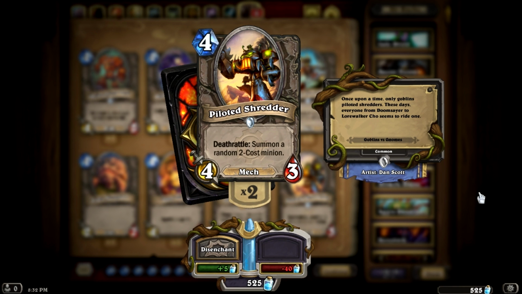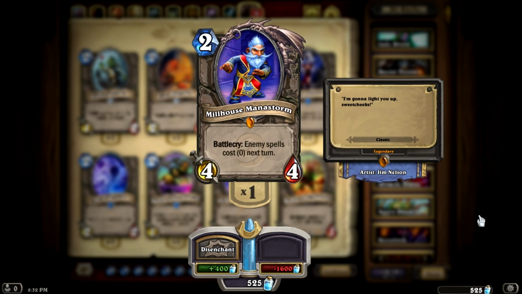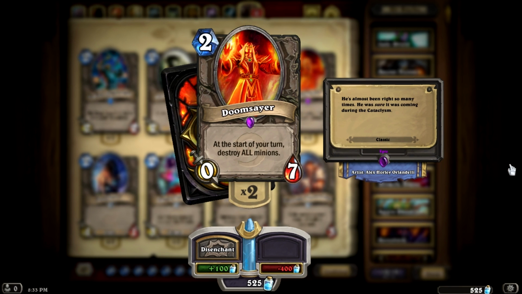In the days of the Goblins vs. Gnomes expansion release, this card was pretty much an auto-include in every deck, because not only on average the minion you get will be pretty good, there are high enough chances to summon the best statted 2-mana minion in the game, Millhouse Manastorm, who is a legendary 2-mana 4/4 with a disadvantageous battlecry, but very good stats, which is all that matters for Piloted Shredder. However, there are also high enough chances to summon a Doomsayer, which can be either really helpful or destructive depending on if you've got board control or not, but also to summon a very weak minion.